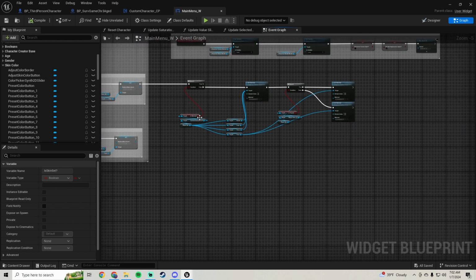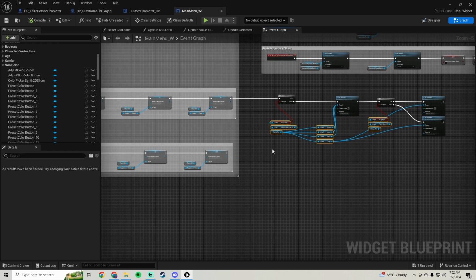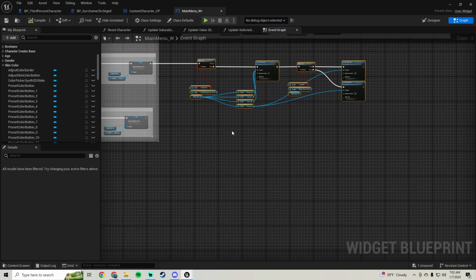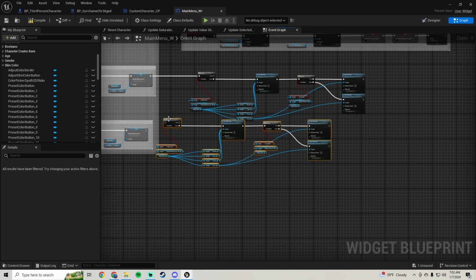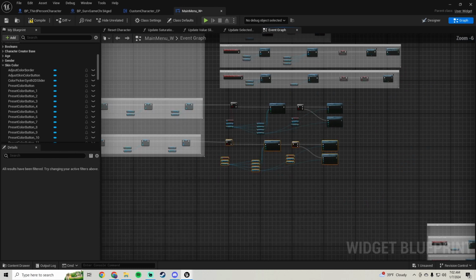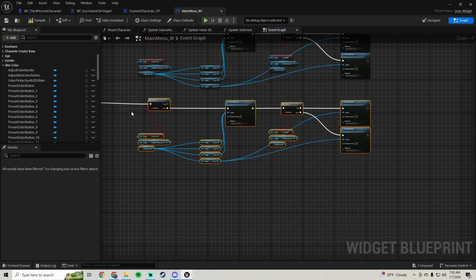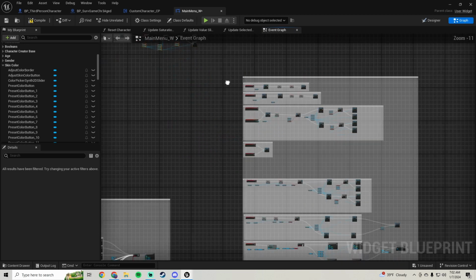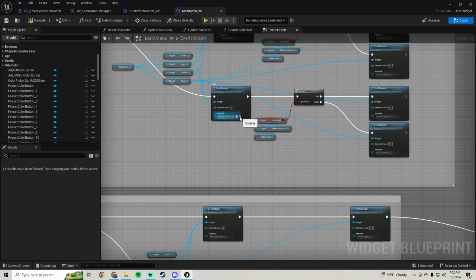So what we want to do here is the same thing to our female. So just copy all of this right here and paste it down. And we're going to plug this in right here. And we just want to change out the materials. So let's just go find our female body material here.